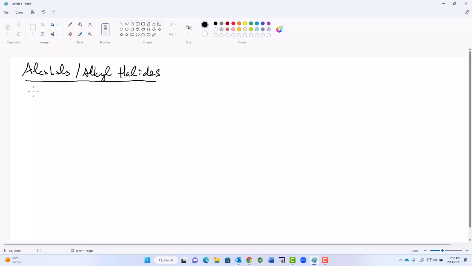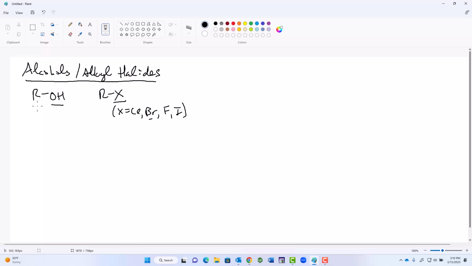Remember, an alcohol functional group has an R group attached to an OH. We call this the alcohol. An alkyl halide would be RX, where X can be something like Cl, Br, F, or I. So these would be our alcohols and alkyl halides. We've already briefly discussed the nomenclature of alkyl halides. These are named as their substituents, so we would say a chloro with the numbered position, a bromo, a fluoro, an iodo with the numbered position, as we would number normal alkyl substituents on a parent chain.